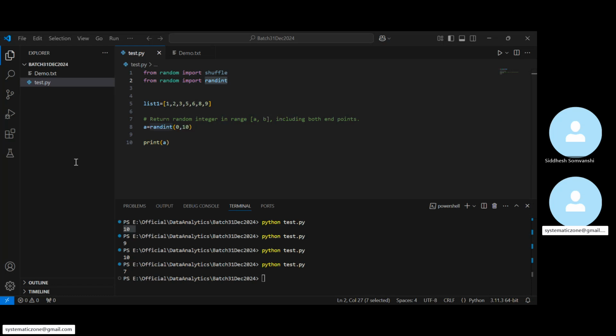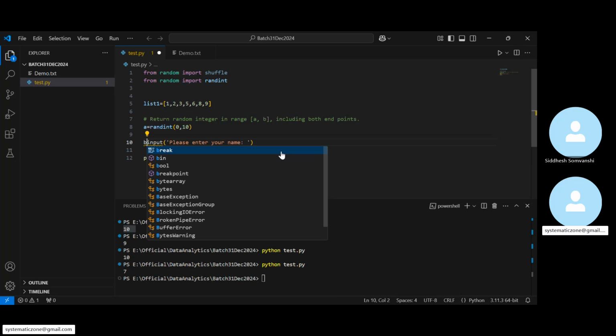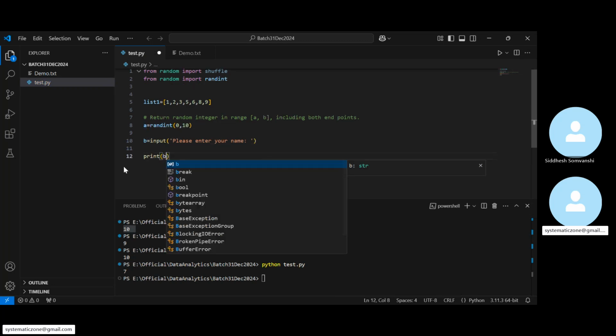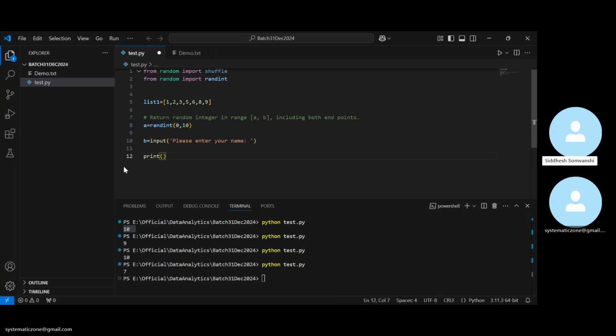The input function we already saw. Maybe you have already used it as well, right? Suppose here is the input function that is stored into the b variable, and it asks please enter your name. You have already gone through it, right? Yes, sir.